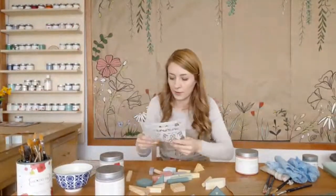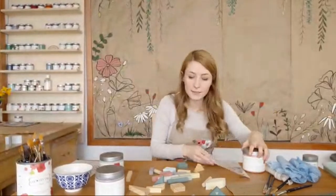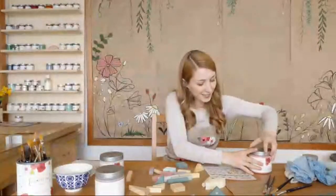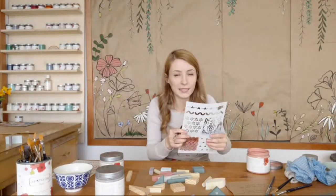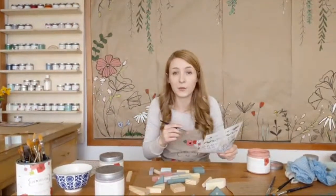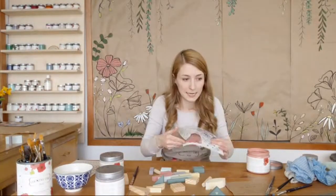So, gonna take the flower one here, and I think I want to add some flowers to this simple Wanderer's block. And I want to do it with the color Peachy Keen again, because it's awesome. I said I like those two colors together, and I'm going to put them together. So I don't really cut up these kind of sheets just because I lose a lot of my stencils that way. So typically I would recommend taping these down to the little surface that you're painting, and just make sure that it's nice and firm so you can't slip up. But not going to happen for these ones today.